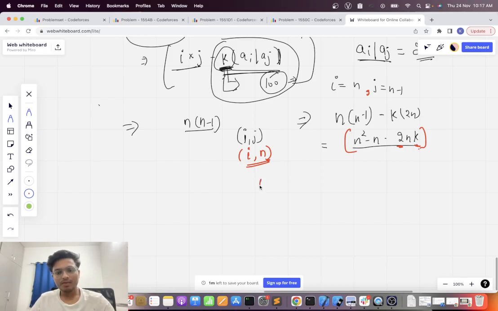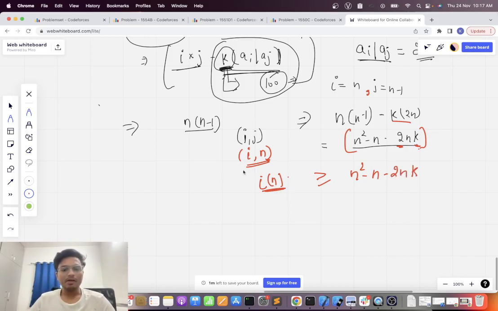So the value will be i into n, such that this value is ignored. I'm taking i into n such that it is greater than the maximum one. What will be the value of i?